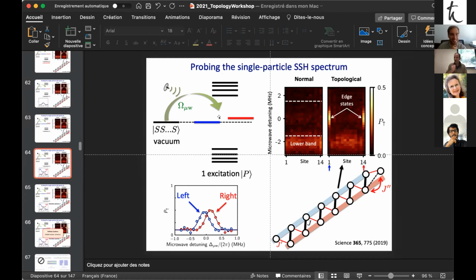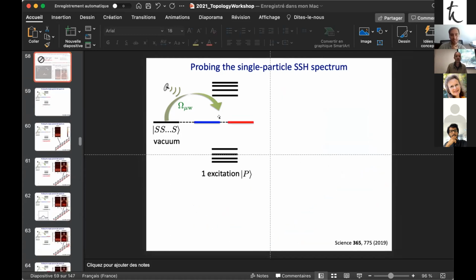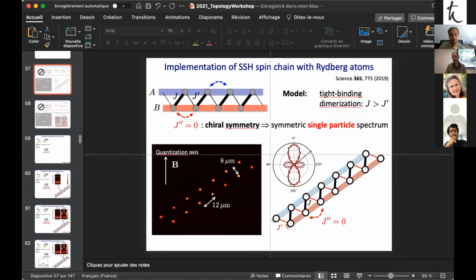That's an excellent question. And actually, I cheated a bit. If I just show you the dimerization here, I make you believe that there is a dimerization. This is not entirely true because the interaction is 1 over r cubed. The thing which is true is that this J second is indeed 0. So you do have 0 interaction between nearest sites because of this magic angle. But the thing which is not true is that it's just strong, weak, strong. You do have strong, weak, but you also have this coupling between the sublattices.